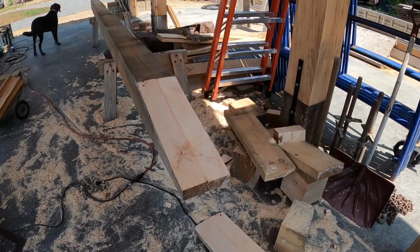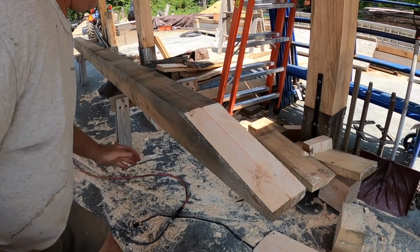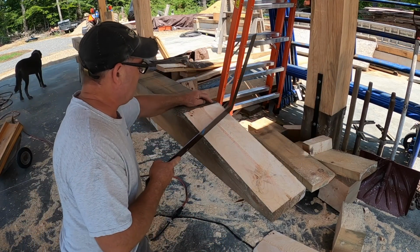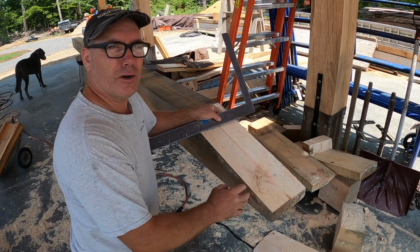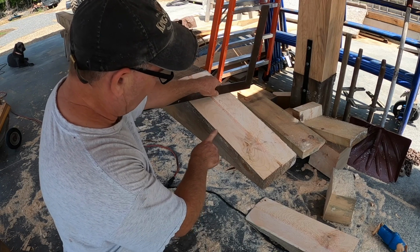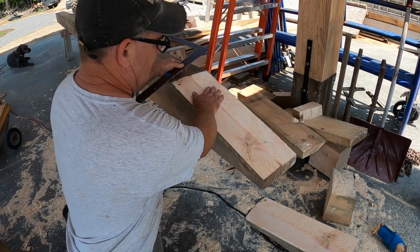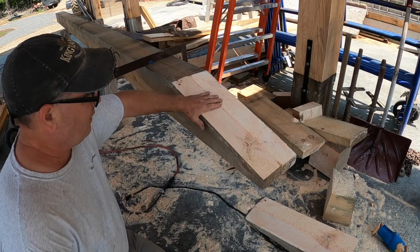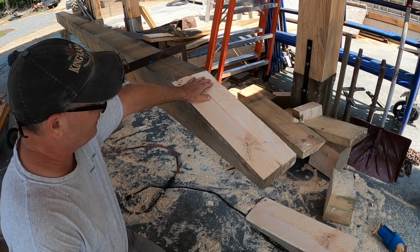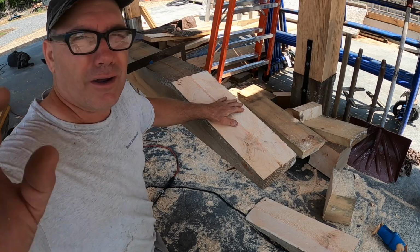All right, so hopefully you can see that. I'm not down to the line over here, and I'm not down to the line on the other side. Now what I'm going to do is take a hand plane or my power planer and basically get that right down to the line on both sides and keep checking it so that it's completely flat. That is critical. You need to get this surface right on the money because it affects the rest of the steps. So let me go get set up and turn you back on.